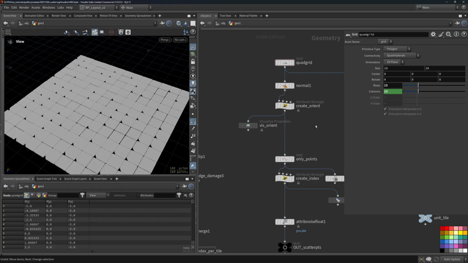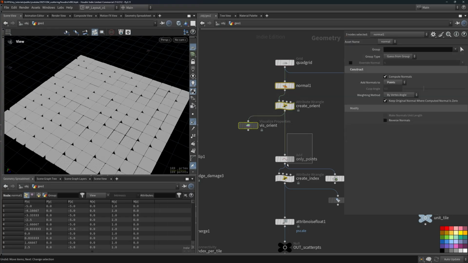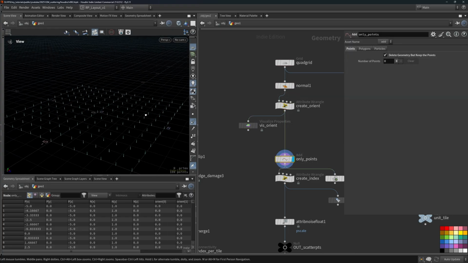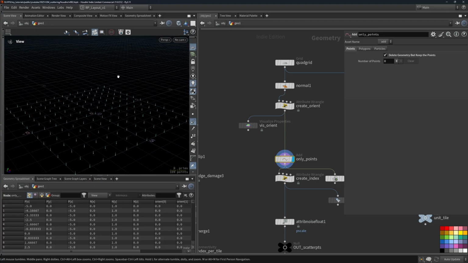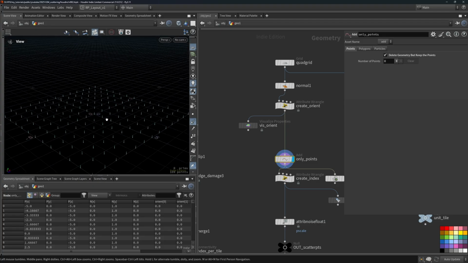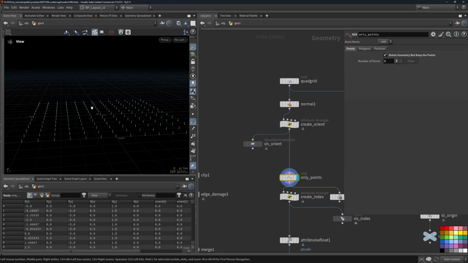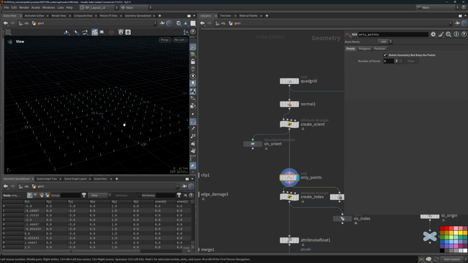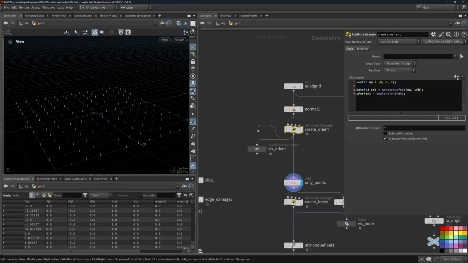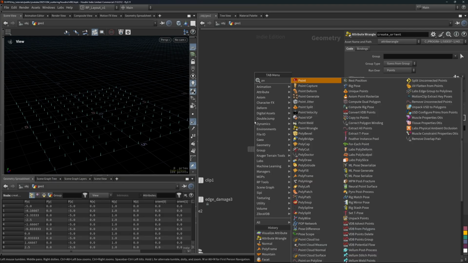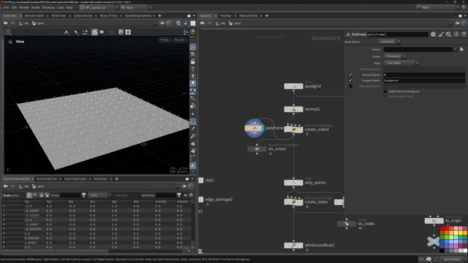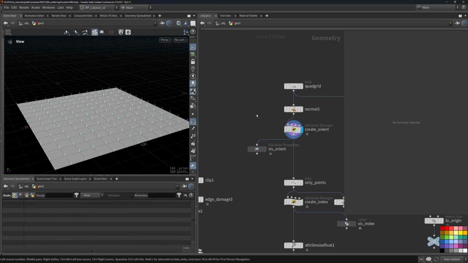And I also wanted to mention that I am deliberately creating my orient attribute before I'm converting this only to points, because although in this case I just have a simple flat grid and it won't make a difference, for more complex geometry, Houdini won't know how to create normals and tangents based off just a point cloud, and it will need your edges or polygons from your grid. And then you can use nodes such as polyframe, where you can calculate your tangents and bitangents using various different styles. Or you could write your own custom code to calculate them yourself.